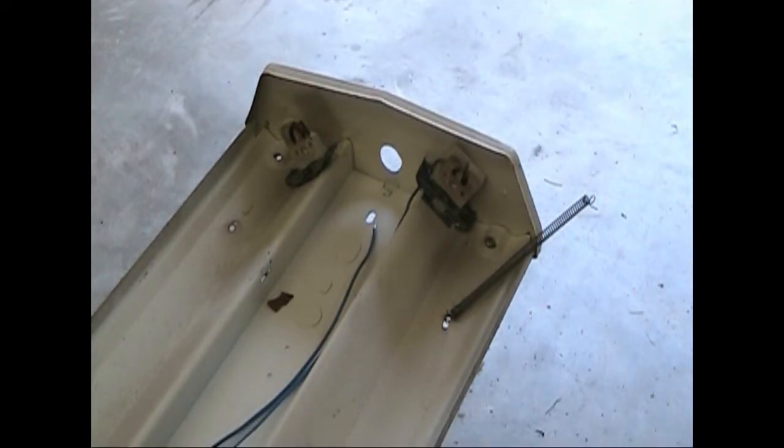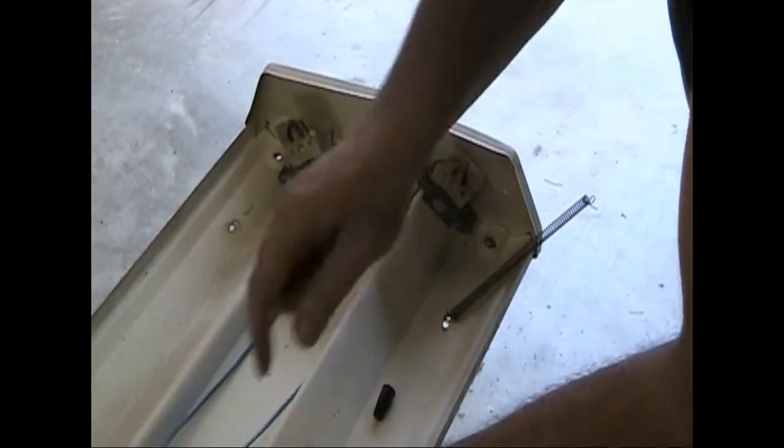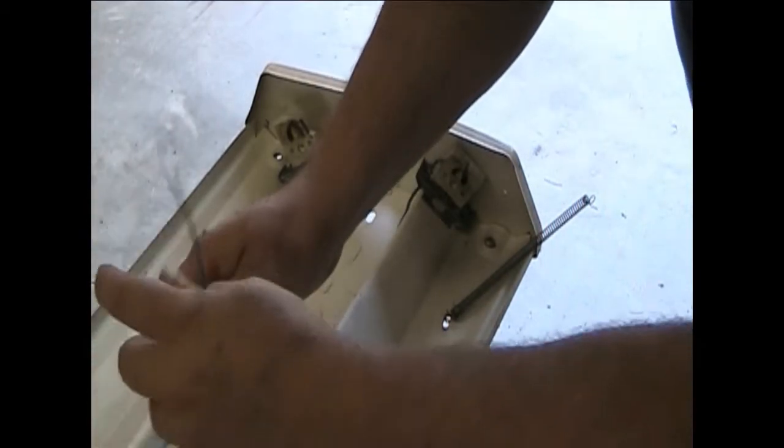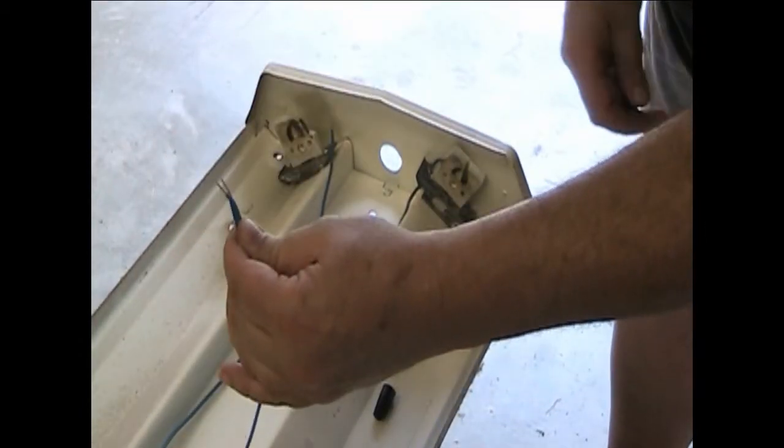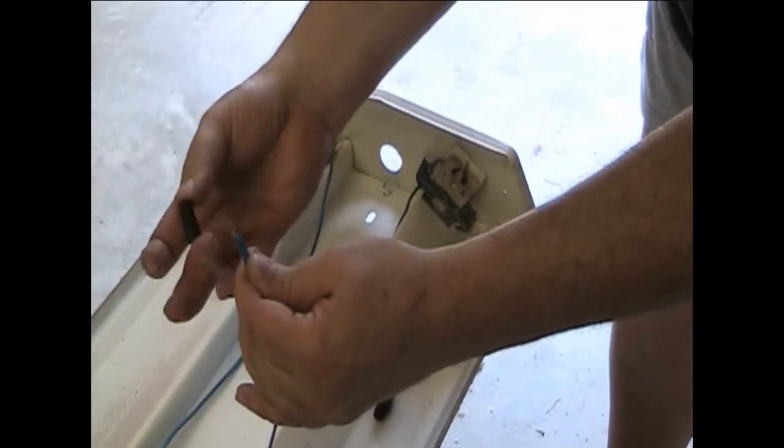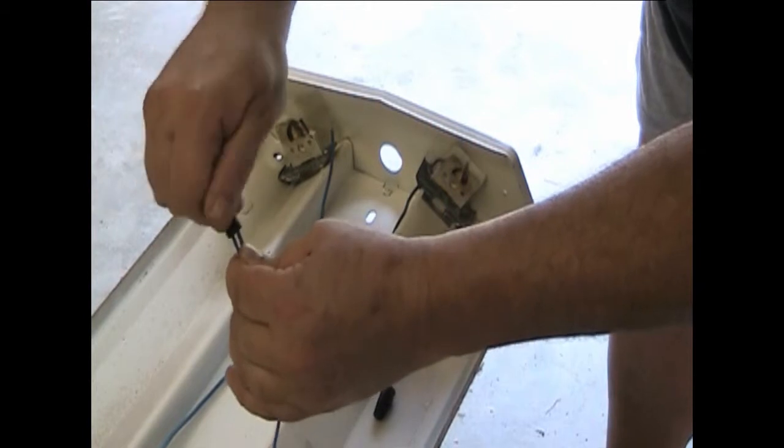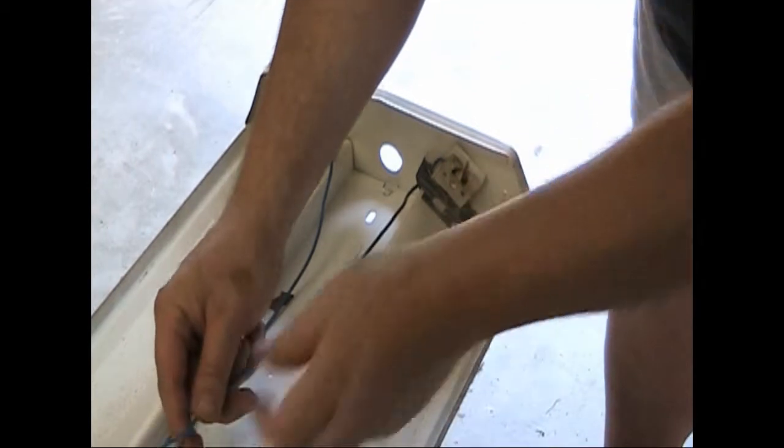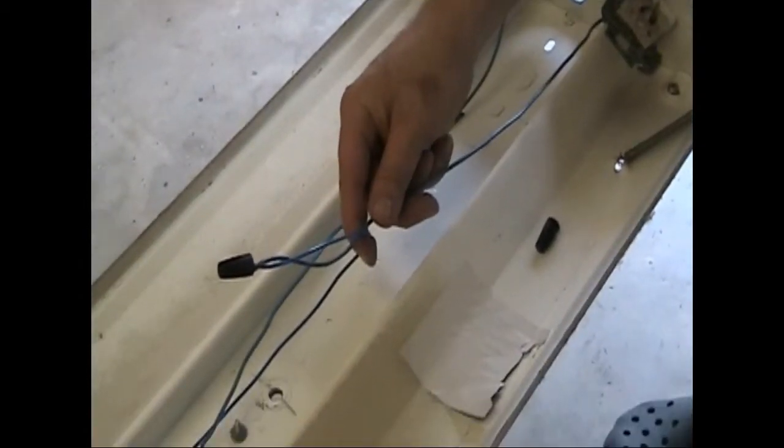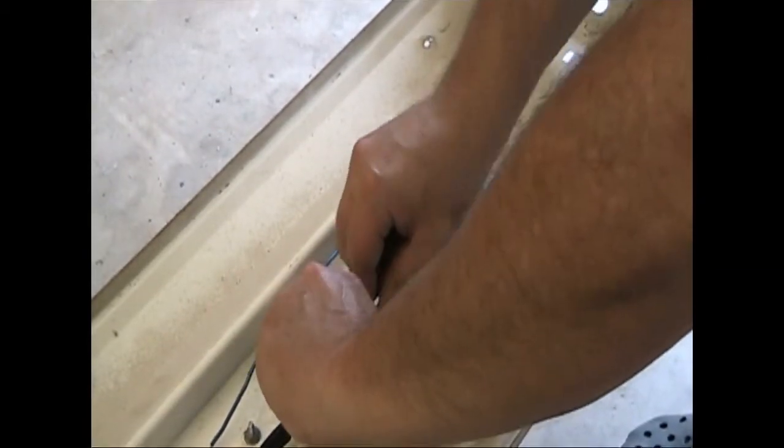Then you'll need to get some wire nuts. This one was connected to this one. Each one has its own wire. So what you do is you just take a simple wire nut and twist these together. And what I like to do is stick my finger in it and loop it over just so all the wiring is tight.